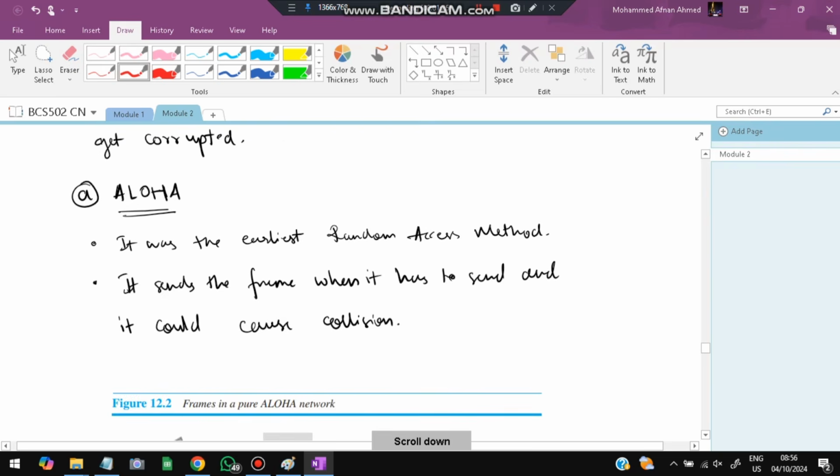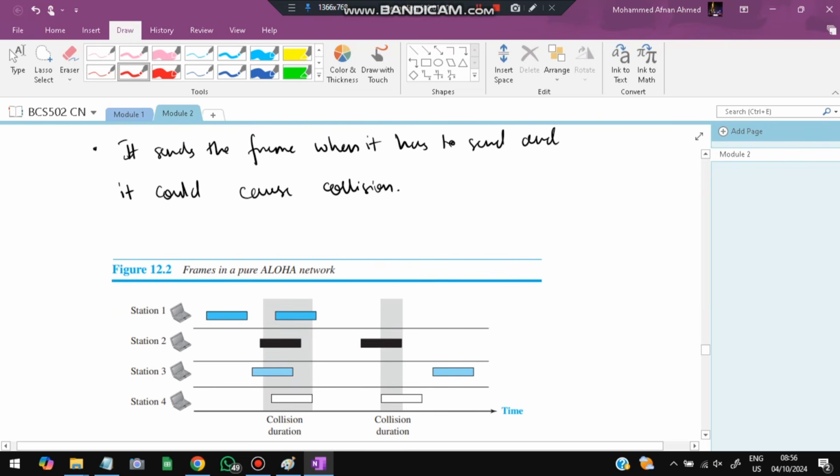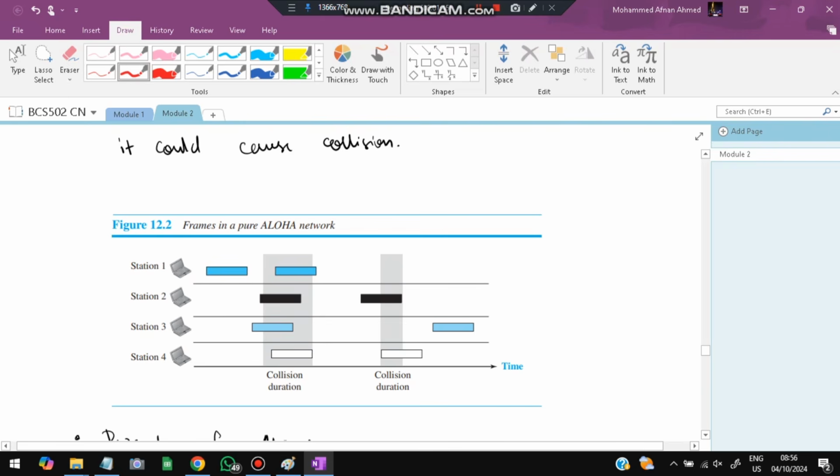That means all the stations can always send data, and if two or more stations send data at the same time, there will be a collision and both will be lost. So it is a very useless protocol, but it was the first protocol built. That's why it has many disadvantages. Here, see, four stations are there, and the gray area means the packets were sent at the same time, so there is a collision and all of these are lost, and here also these two are lost. Out of 8 packets sent by all the stations, only 2 were taken into consideration. The 2 packets were correct; all the others were discarded due to collision.